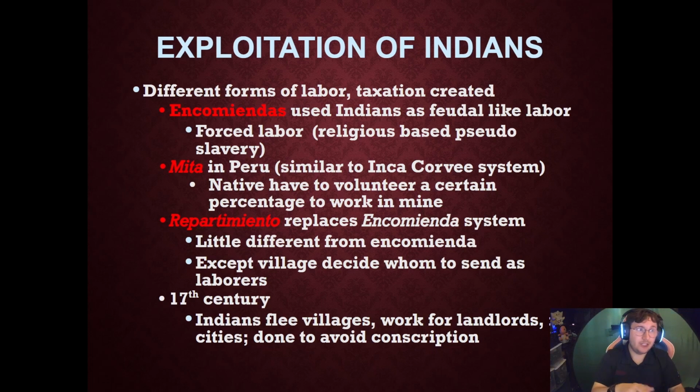The Encomienda System is eventually replaced by the Repartimiento System, which is a little different, because the Spanish didn't just come in and tell you who's going to work and take over, and you're now a slave. Sorry, a religious convert or a slave. You could decide, or the Spanish would come in and say, "Hey, all right, what you're going to do is give us an X amount of your people to work on this farm. If you don't, we're going to wipe you out." It's just that. By the 17th century, many natives flee villages or work for landlords in cities to avoid that conscription.